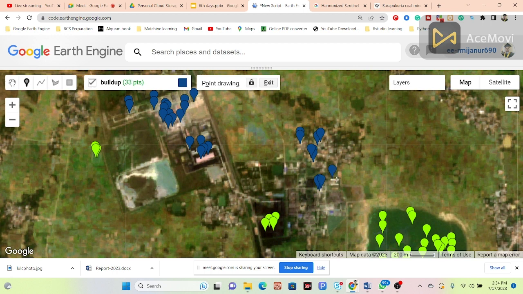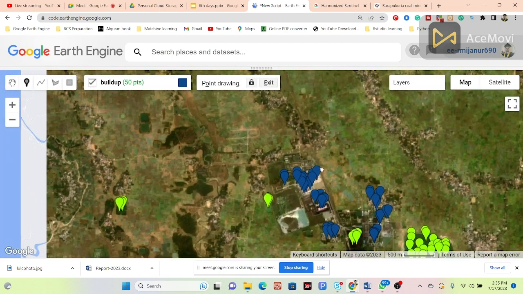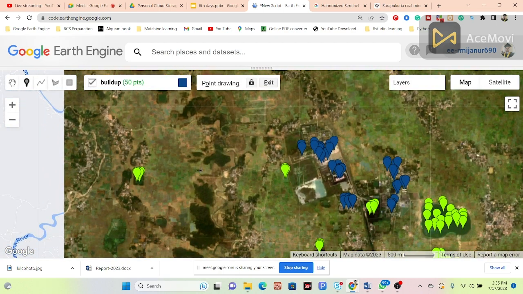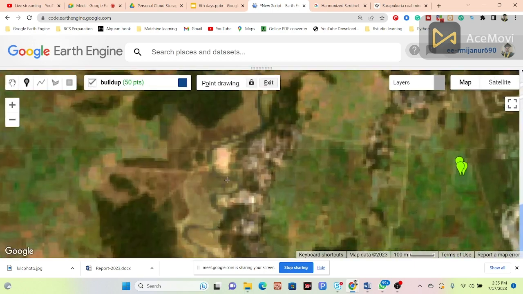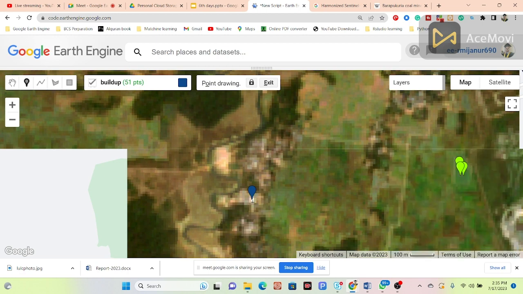So we can get this in here as build-up area. Also you can see the build-up area. We take this training point as the build-up area in here. You can also get some build-up area in here, white pixel.